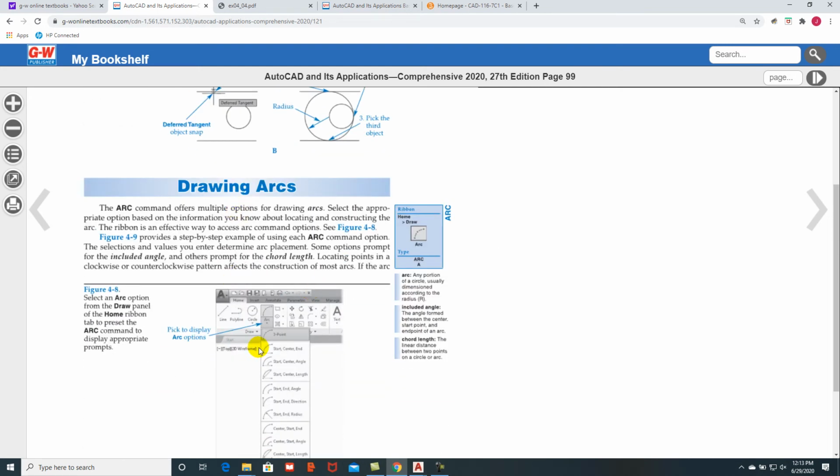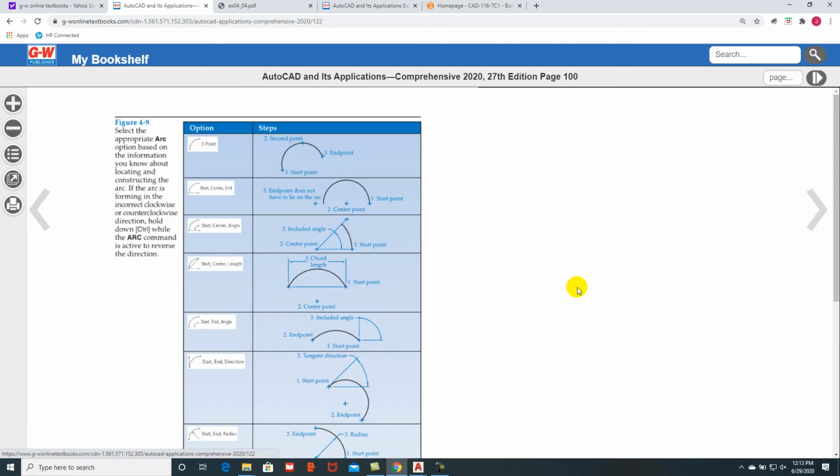As far as drawing arcs goes, there's a lot of different ways to draw arcs, but primarily I'll use just 3-point arcs for arcs, and then for other circular or radial geometry, I'll draw circles and then I'll trim them.